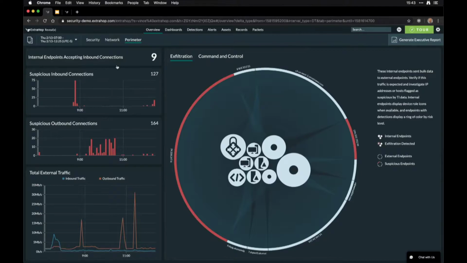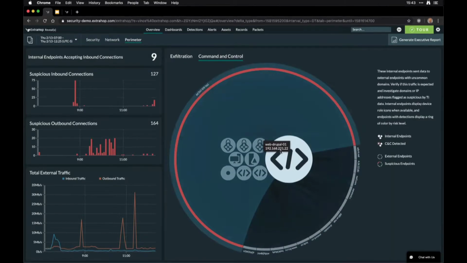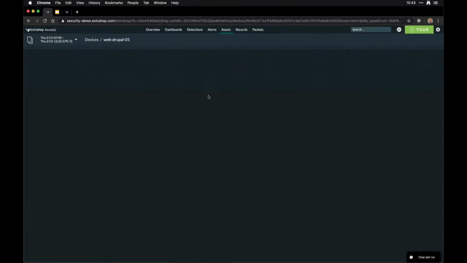So here you're just seeing sort of a view of that traffic. What are all of my assets that are accepting connections from the internet, for instance? What's able to get out right now? I want to go look at that and see those conversations, see the communications. But then you can also, as I mentioned before, explore things sort of on demand, like this web server that's starting to exhibit some potential C2 behavior. Well, let's go look at it.